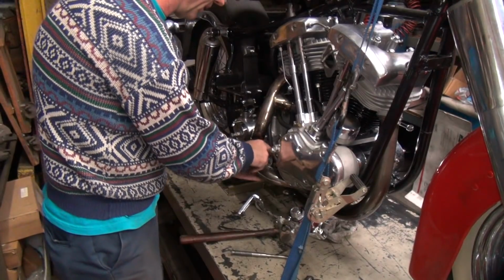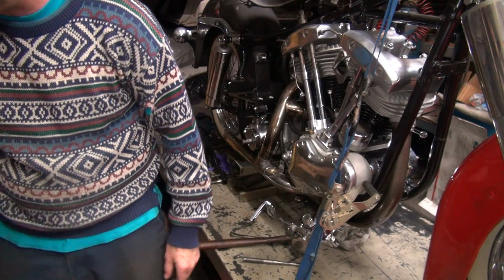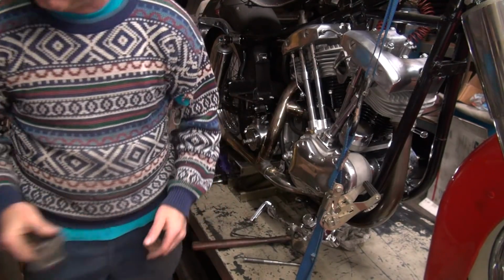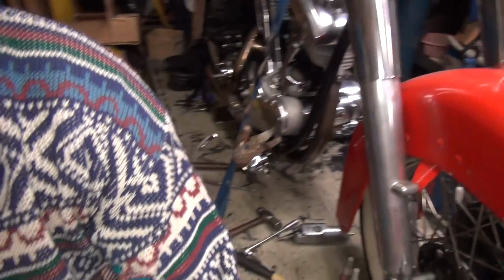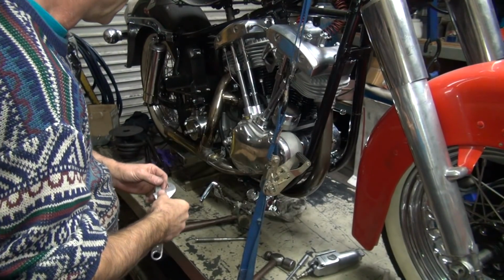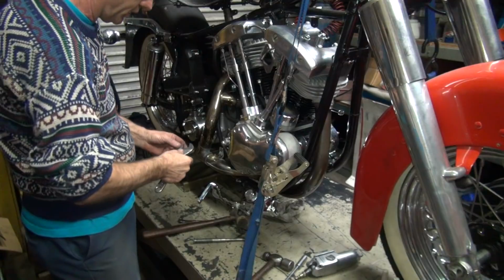Okay, so to bend it out, we got to get like a crescent wrench in there, some type. Probably can't get a big one in there, that's for damn sure. That ain't gonna fit. Need something smaller. So let me go find a smaller one. I'll be back. Okay, there's a small crescent wrench. Probably won't work. Not very easily.